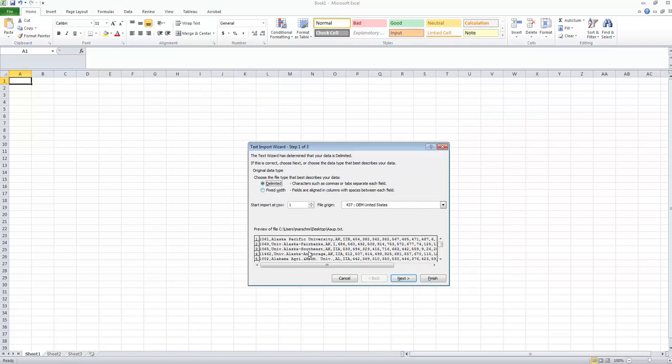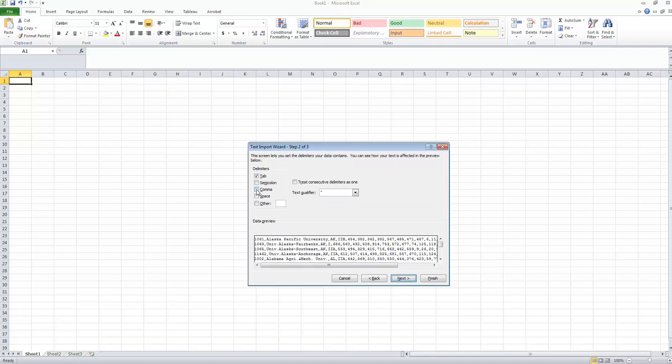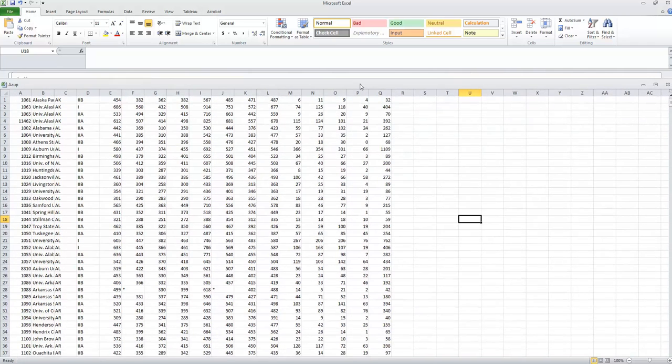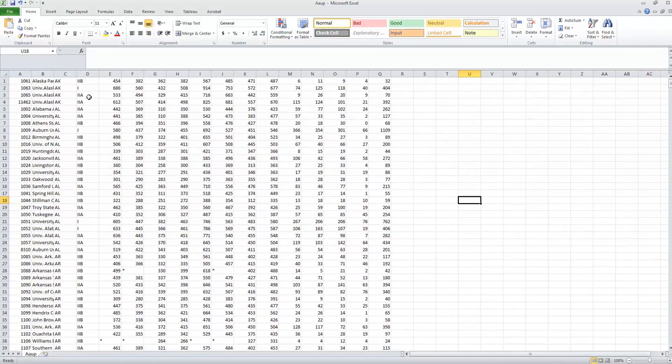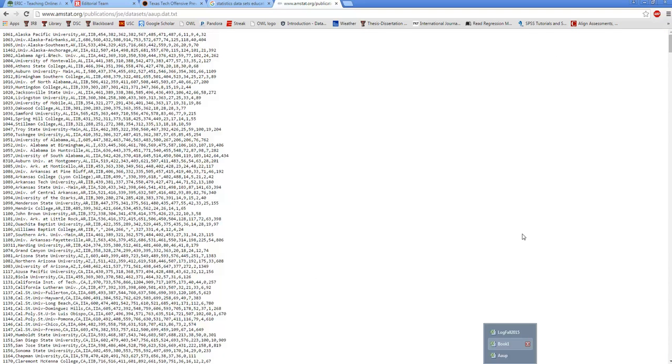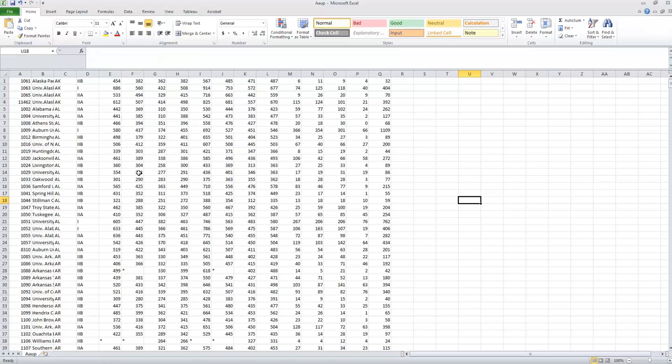Double click on this. I know that this is a comma delimited file, as I already saw it. Click on Next. Indicate that a comma is delimiting. As soon as you do so, notice how variable breaks populate in your data set. Click on Next and simply Finish. As you can see, you have now populated what used to be a mess of numbers separated by commas into a very nicely arranged data set on Excel, which can now be imported to SPSS.